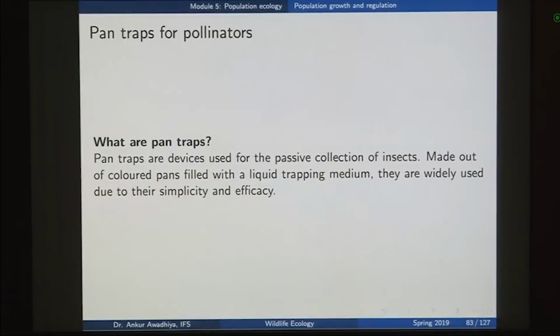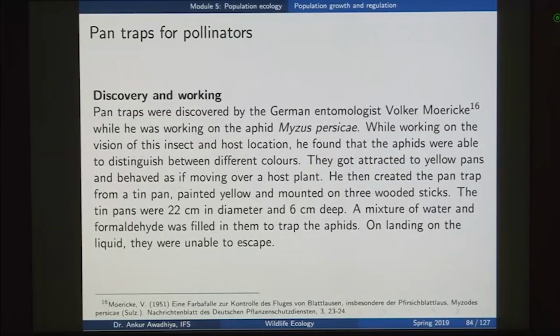Now, you might ask, what is the need to know the population size of insects? Well, they are important pollinators, or maybe they are also vectors for diseases. So, we need to know the population sizes of different insects, because they will give us an indication of the amount of food that will be available to animals after the pollination season, or the amount of food available to the birds that are insectivorous, or the level to which you might observe the spread of some disease if these insects are vectors for those diseases, and so on.